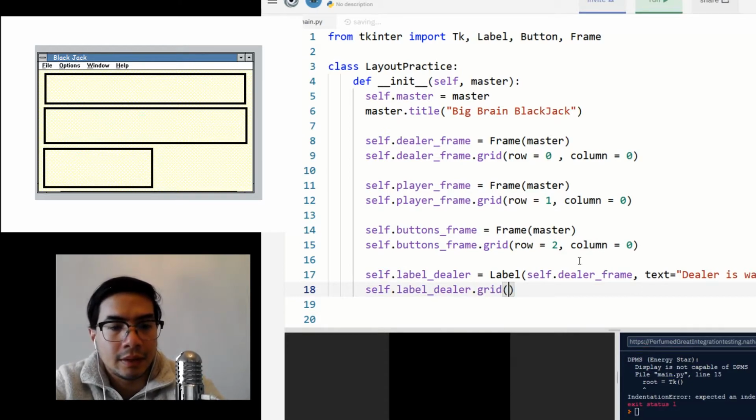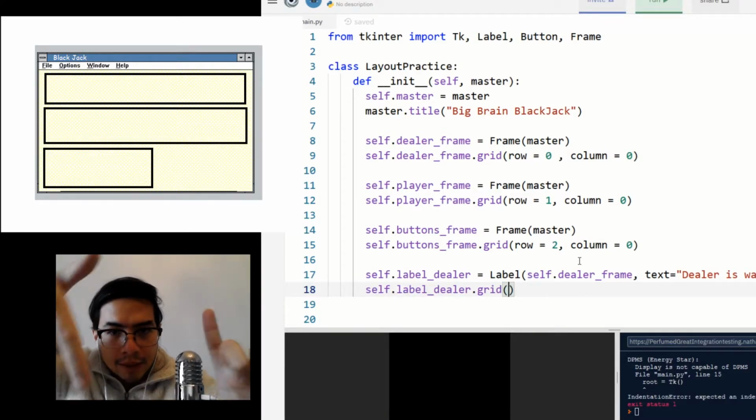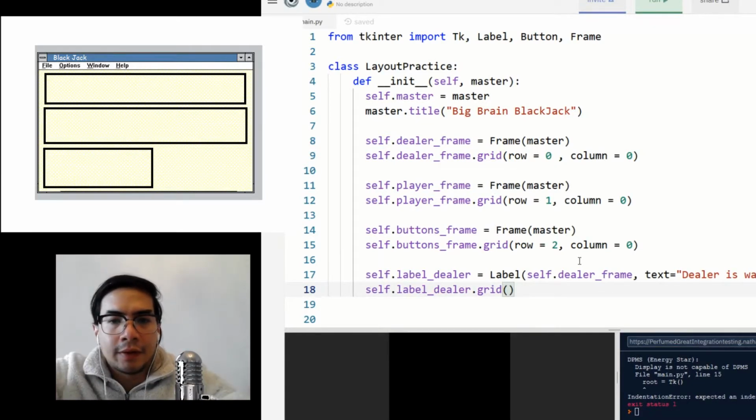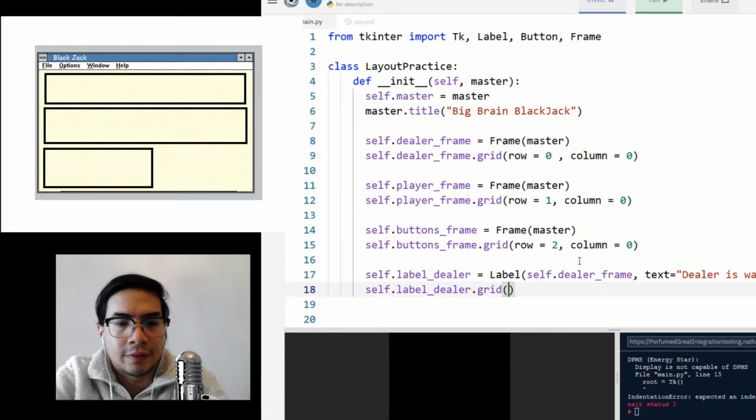So I'm going to use grid. Now, the row and column numbers that I am going to use are the row and column numbers inside my frame. Is this in the camera? Okay. Not for the master window, but for the internal frame.